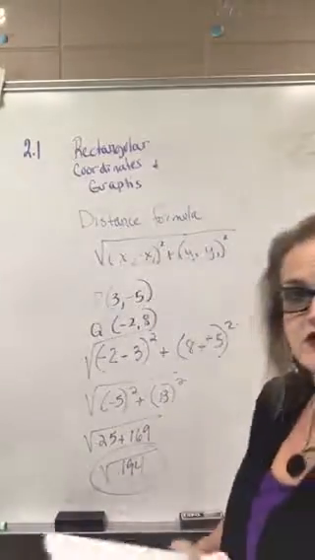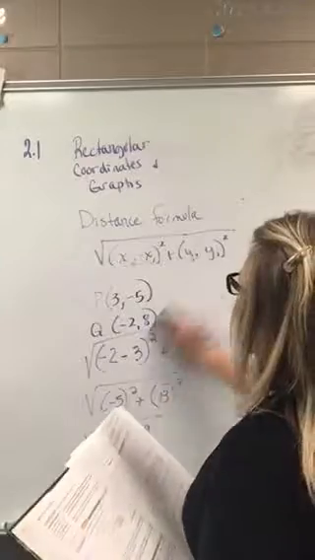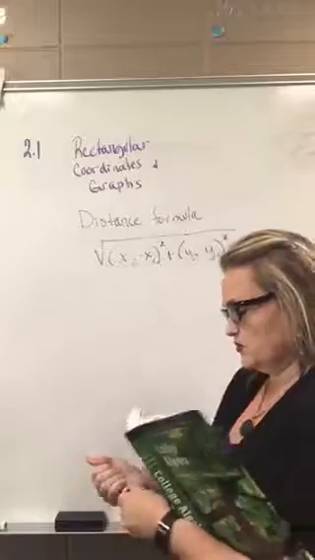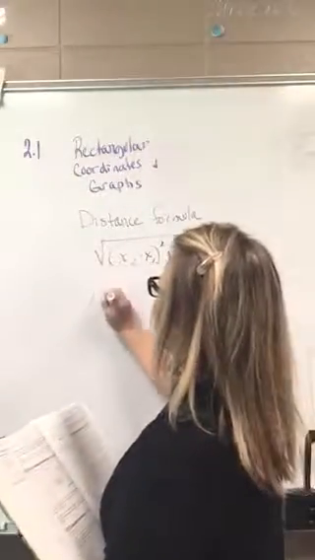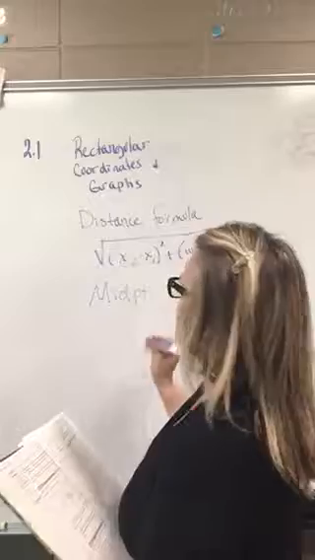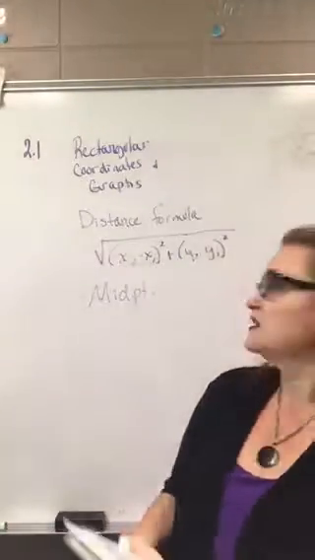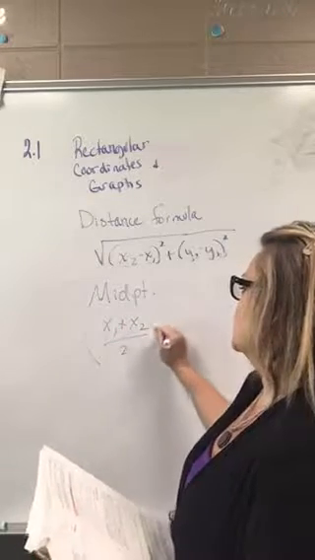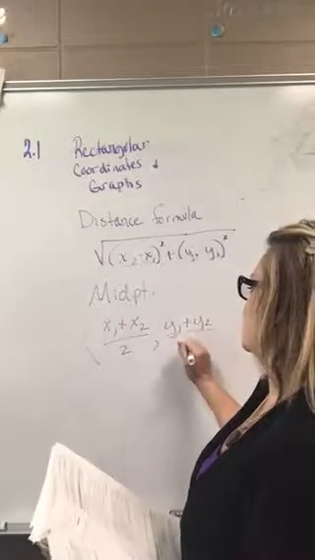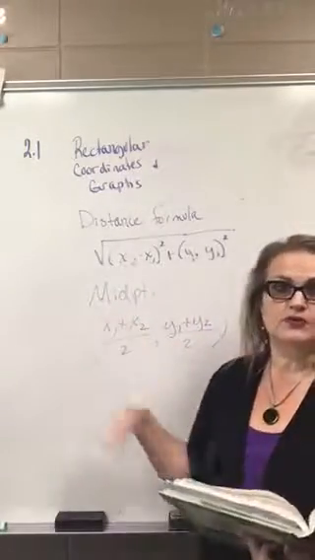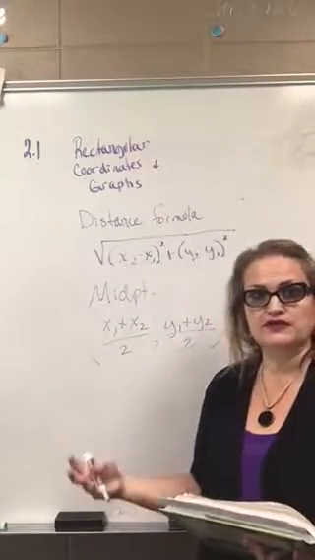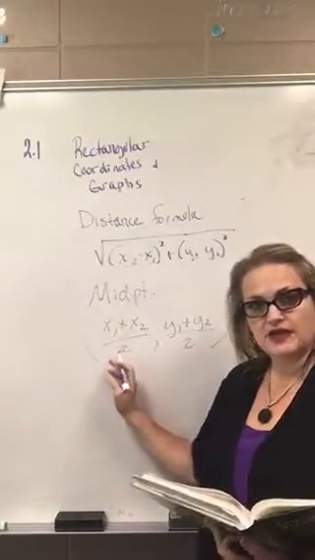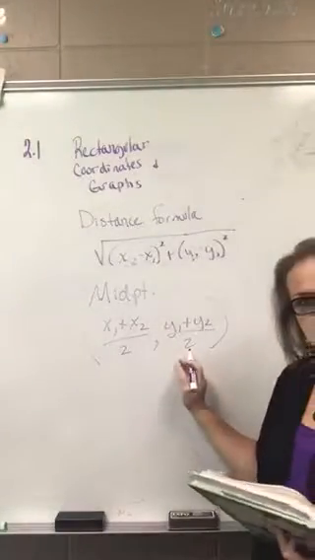All right, the other formula in 2.1 that we want to know is the midpoint formula. So there's two big formulas and then one big idea in 2.1. The midpoint formula. So the middle between 2 points is this formula, x sub 1 plus x sub 2 divided by 2, then y sub 1 plus y sub 2 divided by 2. Midpoint would be the middle of a segment. So if you're trying to find the middle between the x's and the y's, it makes sense to kind of average them. So the average of the x's, then the average of the y's.